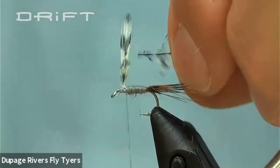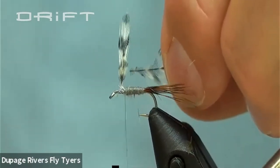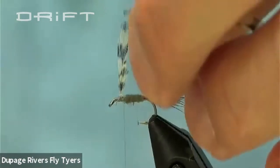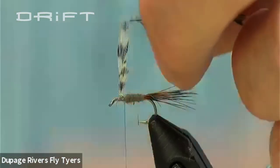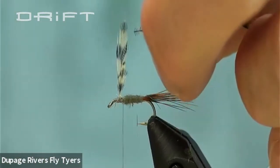How long is your average? I've got one here that's about 4 inches long. I don't want to tie all that in, do I? No, no. You just need 2 inches. So the question is how much hackle to tie in. You're not going to need much. We're going to do about 4 to 5 wraps around it. It's just maybe easier leaving it long so you can wrap it around with your fingers or using your hackle pliers.